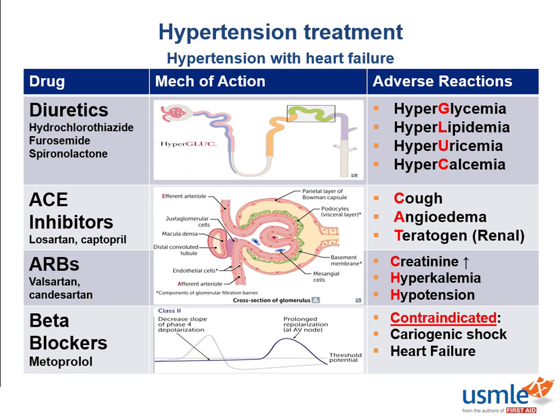Can you think of which scenario in CHF you would not want to give beta blockers? You're not going to want to use beta blockers in patients with decompensated heart failure. If cardiac output equals stroke volume times heart rate and you have a really low stroke volume — say an ejection fraction of 10% — the only thing maintaining your cardiac output is heart rate, so you would not give beta blockers. These heart failure patients can also receive aldosterone antagonists such as spironolactone, because there are such high circulating levels of aldosterone in their blood.